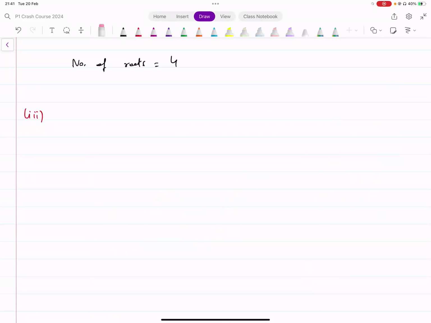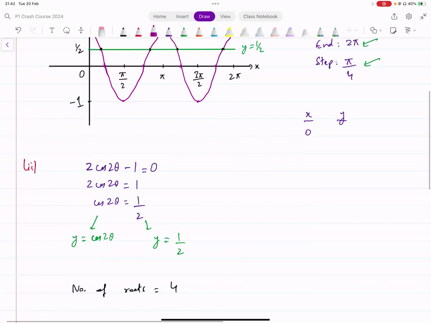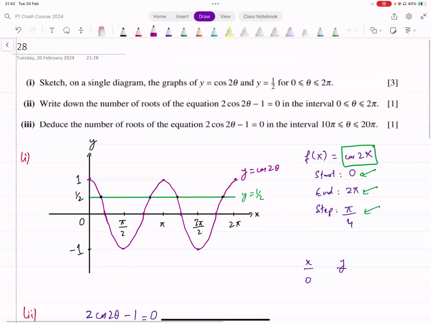From 0 to 2 pi, the interval is 2 pi. The number of solutions that you're getting is 4. From 10 pi to 20 pi, the interval is 10 pi. So if 2 pi is giving you 4 solutions, an interval of 10 pi should give you 5 times that many solutions. That is 20. That's the result. Is that okay? So you can just write 20 there. There's no need to show any working. If you can just figure that out in your head, just write 20, and that's what is going to get that 1 mark. Is that all right?